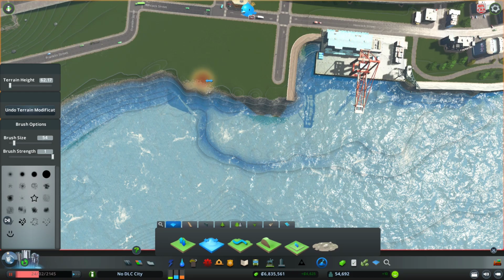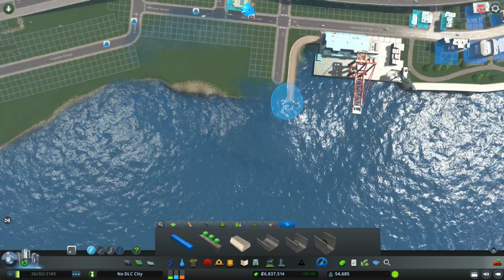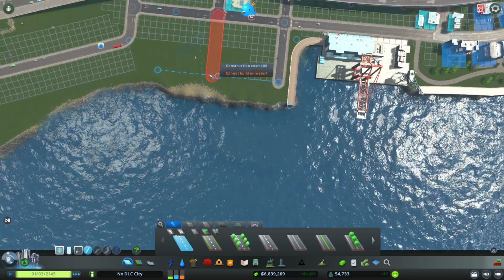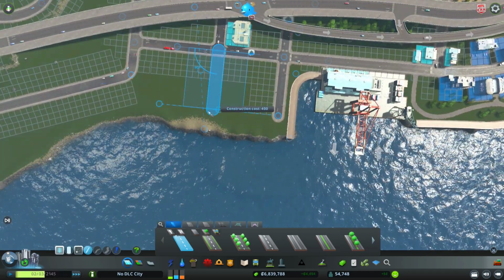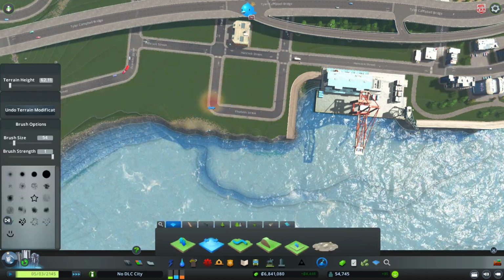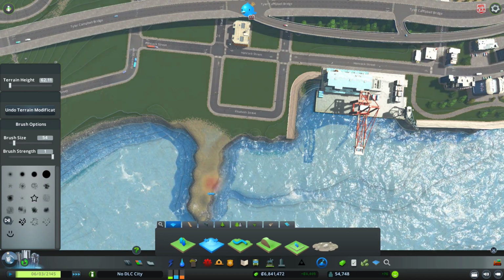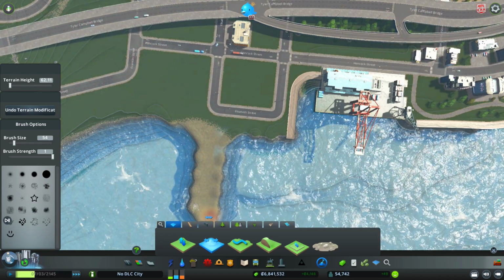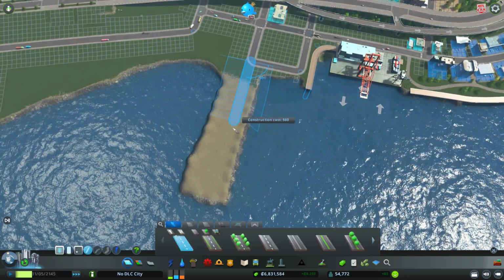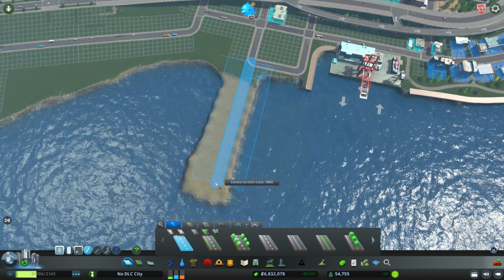Every episode is a new challenge for our city, and in today's episode we have a challenge to create a good looking and efficient cargo and passenger harbor for No DLC city. So let's start by expanding the already existing cargo harbor. We will do a little bit of landscaping, land terraforming, and add another cargo harbor to this area.